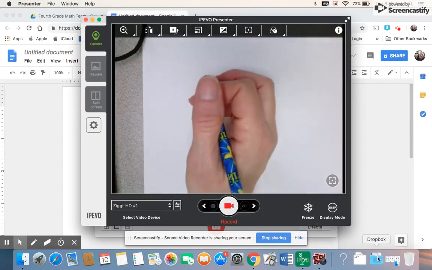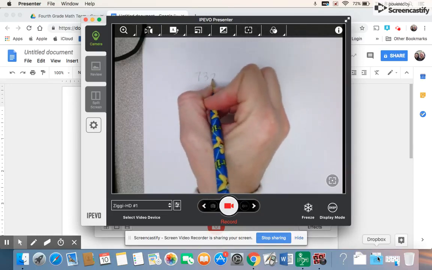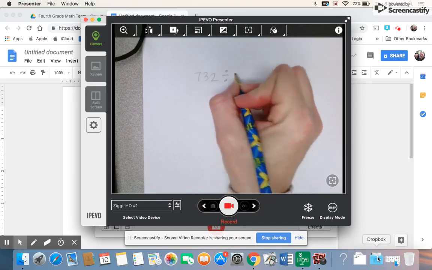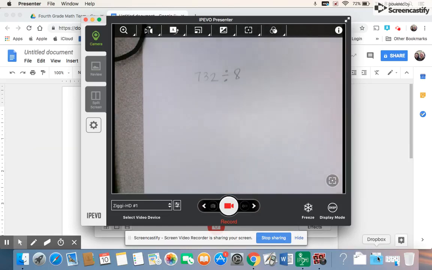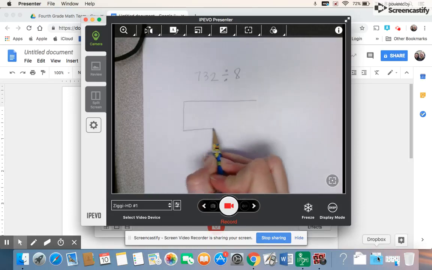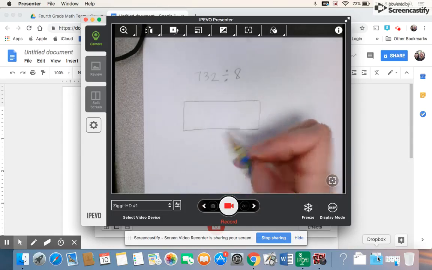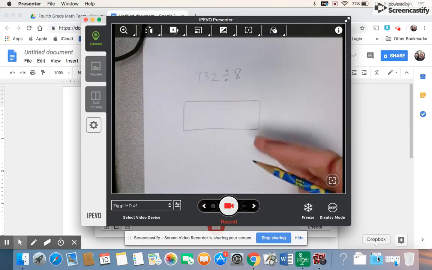So when we have an area model problem, you could have it with a word problem or just a generic division problem. But let's look at one. We're going to do 732 divided by 8. Now there are different scenarios we could use, like I said, word problems being one. We deal with remainders and we deal with those that work out evenly. But with an area model, what we teach our students is we're going to draw a rectangle box. Because they're going to be doing math inside, they need to make it large enough where they can actually see their numbers and keep everything neat.